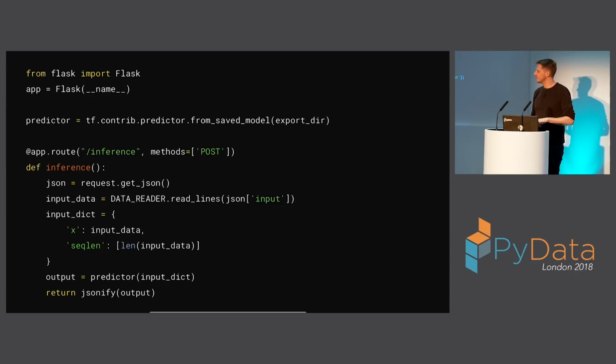Okay, so if you're like us and you have these huge Perl libraries and you need to integrate these models into them, there's a really nice TensorFlow Serving library. You probably want to use that in order to serve your model. But if you want to hack it into your Perl pipeline and you don't want to implement gRPC in Perl, just build a Flask server around it. The main thing to know is if you use the SavedModel format, the TensorFlow contrib predictor from saved model gives you a very simple API to get predictions back from your model. So it's really as simple as that. This is a working example of a Flask server serving this model that we just trained. But if you're putting stuff in production and you do not have this old pipeline, really use TensorFlow Serving for me.